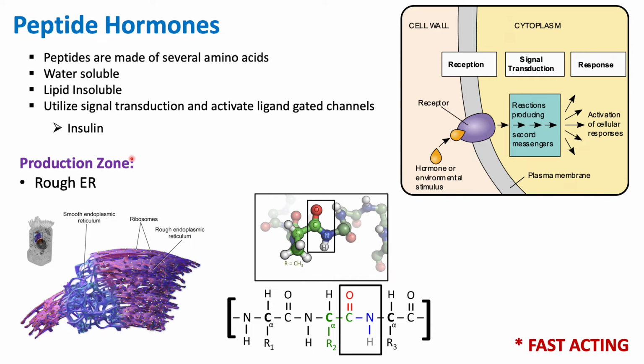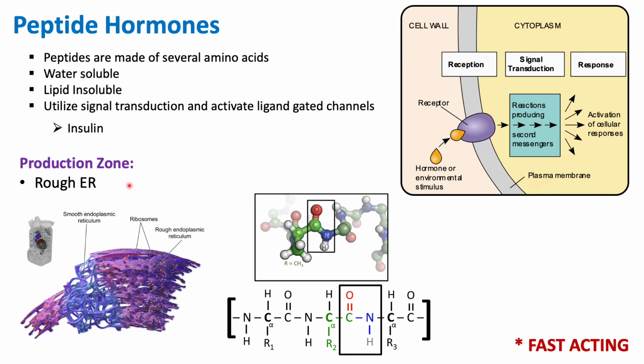Now, if, for example, let's say insulin was a steroid hormone, we can imagine that since steroid hormones are slow acting, and let's say we had that sugary meal and our sugar levels rise, that could actually be very dangerous if insulin was a steroid hormone, because it would act more slowly, and we do not want that. We want to bring down our sugar levels more quickly because it can be very dangerous to have high blood sugar levels.